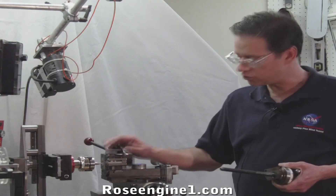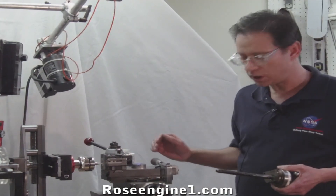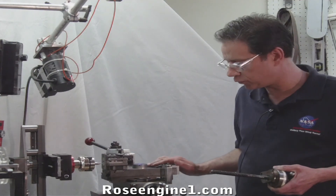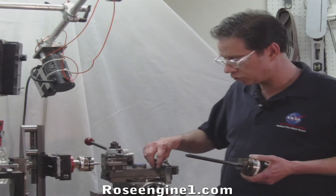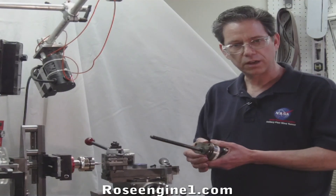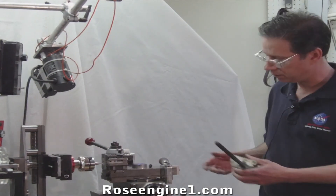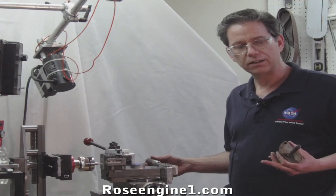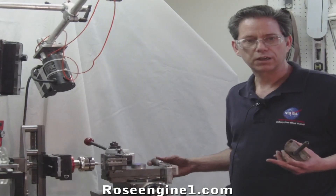You can use a cross slide to do all this work, but in the days of old they'd use a slide rest. The easy way to convert this Hardinge cross slide into a slide rest is to just pull two screws out — the two screws that hold the feed screw in. Take it out, make a small fixture to sit on top, and now you're turning your Hardinge cross slide into a slide rest. It's beautiful for doing guilloche work.